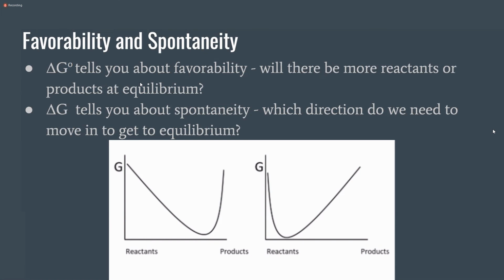How do you calculate delta G from pressure of only products? Question 10 on homework 8. I haven't looked at the homework, but I'd assume that maybe the reactants are in the liquid or solid phase. So maybe you could calculate Q using only the pressure of the products, and then you could use the equation delta G equals delta G naught plus RT ln Q to solve. But I shouldn't give you an explanation without having seen the question, so I'll look at that after.